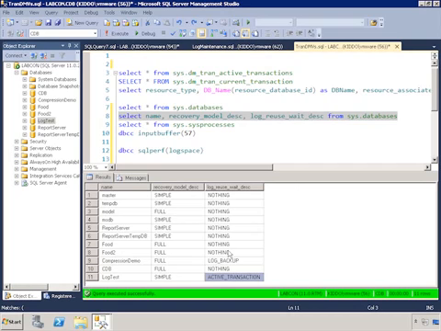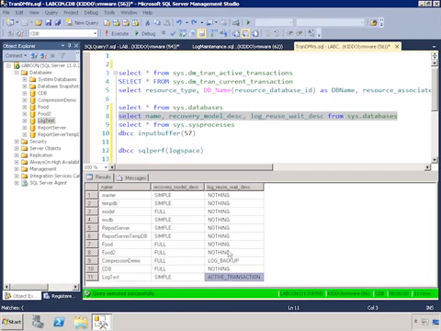So does that mean that the log file on D will never be used? If you've got a bunch of 2 meg transactions, and you've still got your 5 meg file on C, does that mean that it'll write to the first 2 megs and then truncate the log file because it's in simple mode, and then write those first 2 megs again and just keep constantly rewriting those first 2 megs? Well, no, not really. What it'll really do is you've got a bunch of sub-log files inside of there. They're called VLFs, or virtual log files. And what happens is it will cycle through those virtual log files.